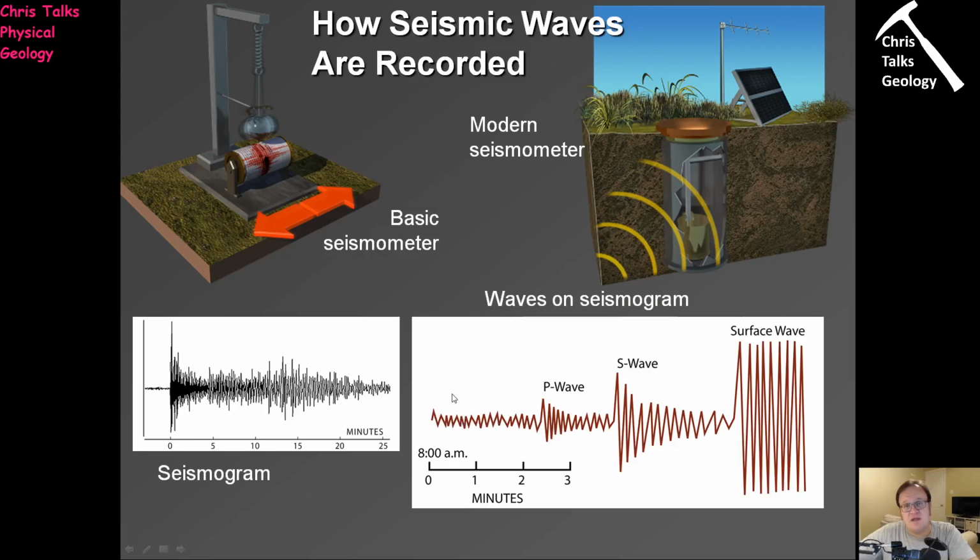Now when an earthquake hits, the P waves will arrive first. So we're going to see a sudden increase in amplitude of the waves. As the P waves go through, initially we'll see the highest amplitude, then the amplitude will get smaller. Then all of a sudden, bang, the S waves arrive. We'll see another increase in amplitude, and once again, the amplitude will steadily decrease. And then, bang, the surface waves arrive.